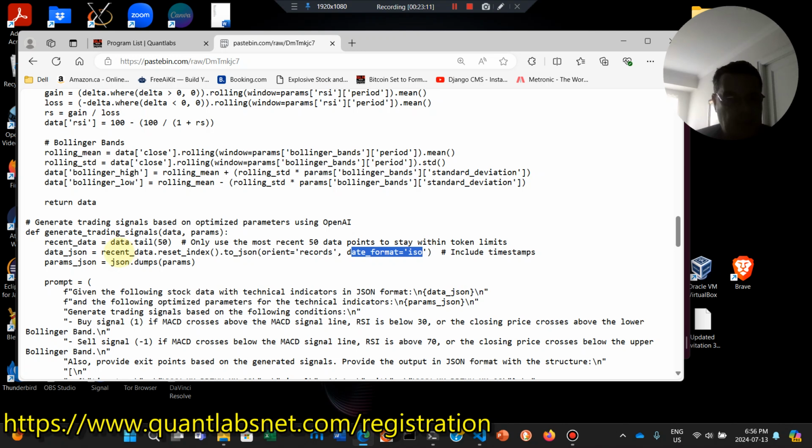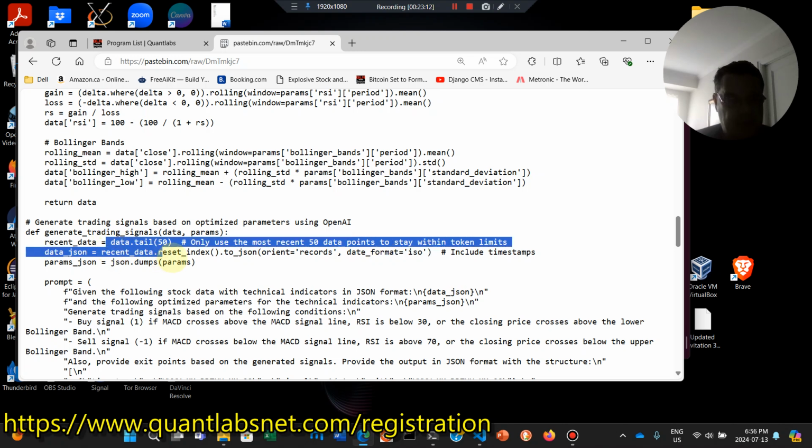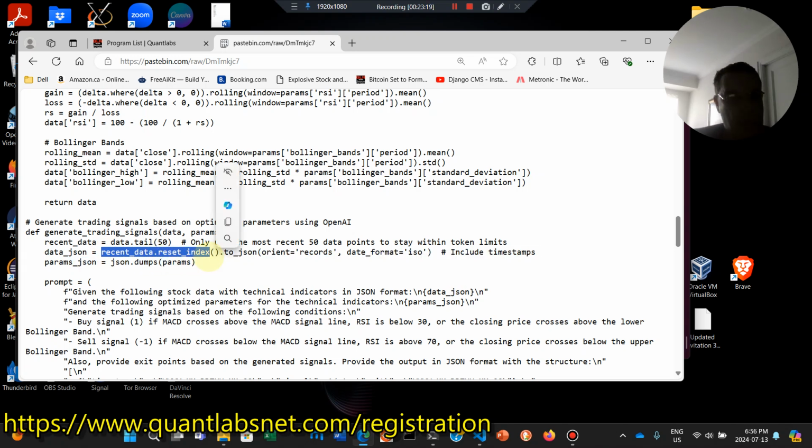So again, you'll have to take a detailed look at the reset index. There's some little complexity there. I'm not going to get into what it actually does, but look it up for this function right here, reset index. So we get our data in a JSON format, and we just dump it out as a better looking JSON format.